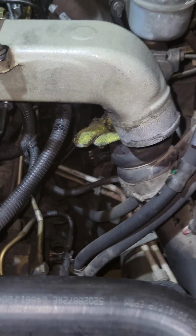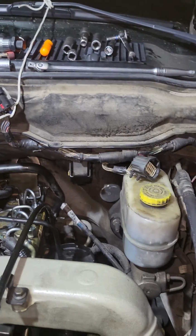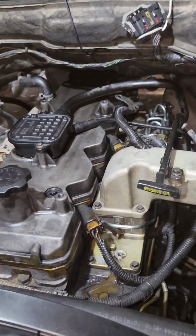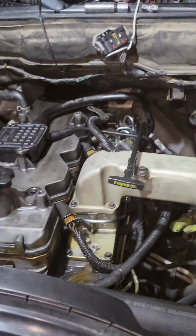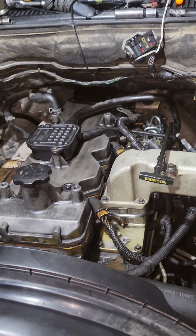Okay, let me go ahead and get on it. Let me finish it up. And that's going to be it. Plug in the wiring and all of that. I got to get this done. I am way behind. The customer's most likely on his way to pick it up, so I got to hurry up and get it done. I got about 30-40 minutes to have this bad boy running. So I will talk to you soon.